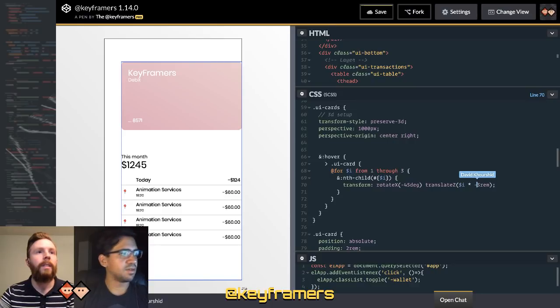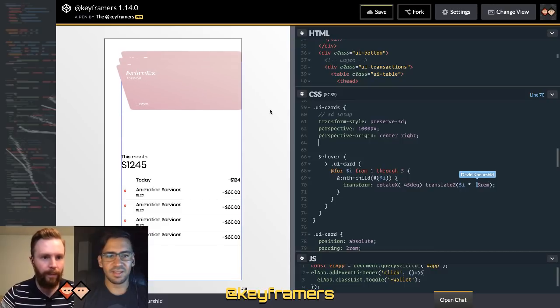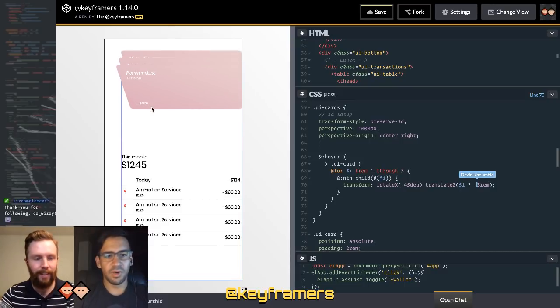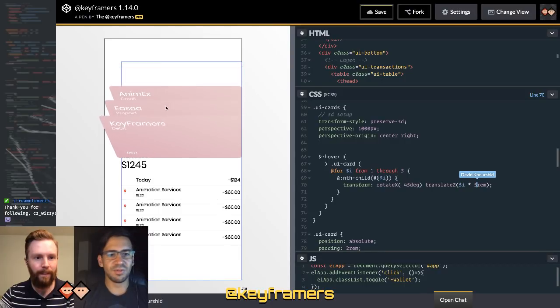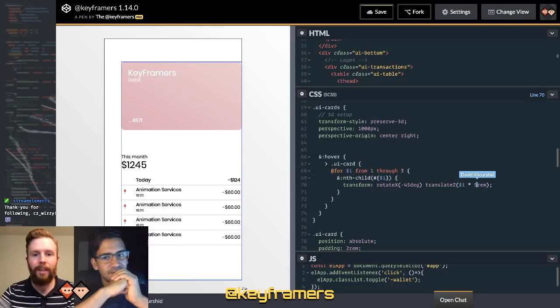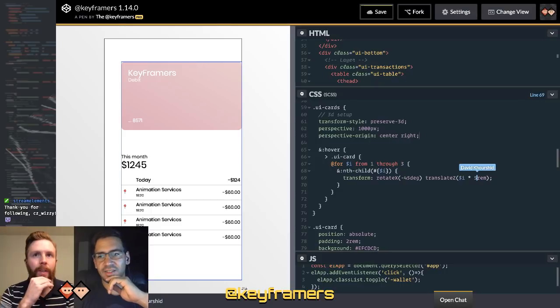Whoa. All right, so maybe not that. All right, so let's just do like 2 rems. 5 rems. But now they're going way too forward. I don't know about way too. It's a nice effect.